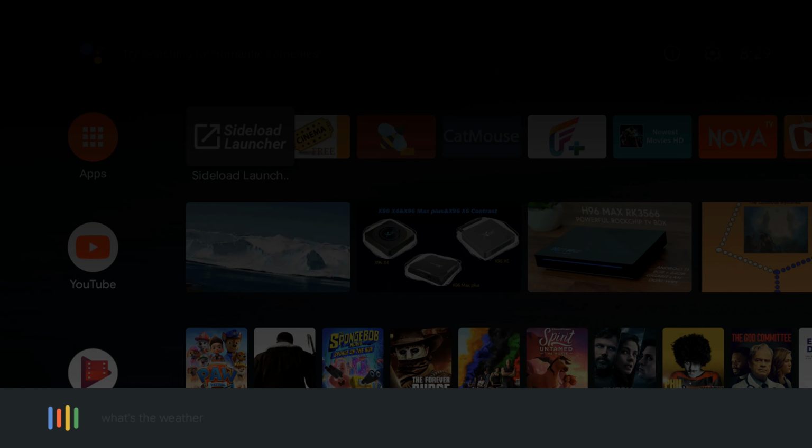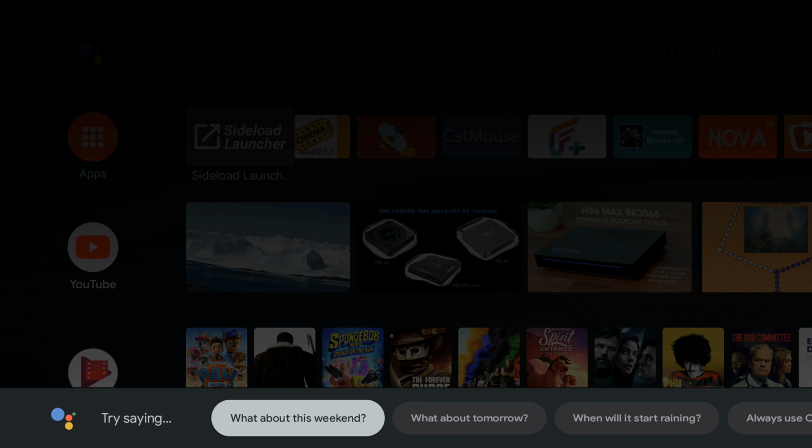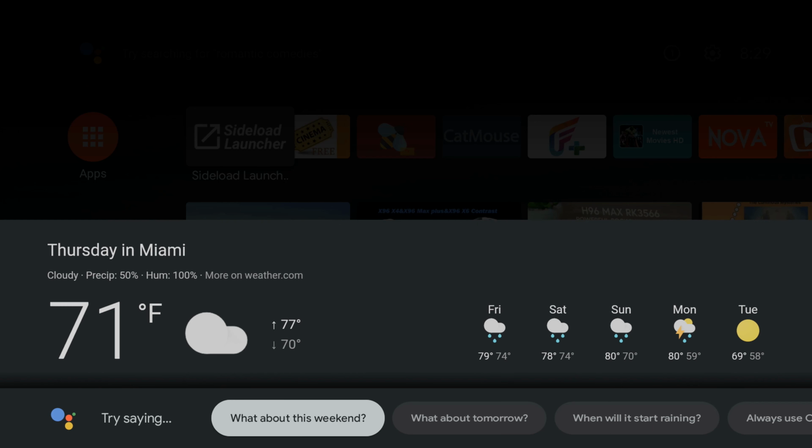What's the weather in Miami? Currently in Miami, Florida, it's 71 degrees and cloudy. Tonight, the forecast is around 74 with showers. There is currently a flash flood warning in effect.